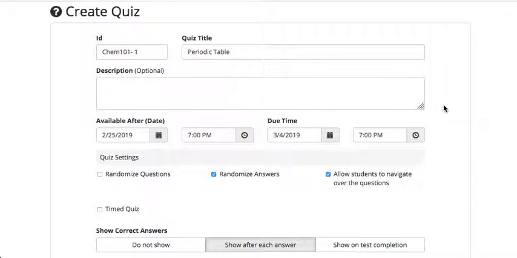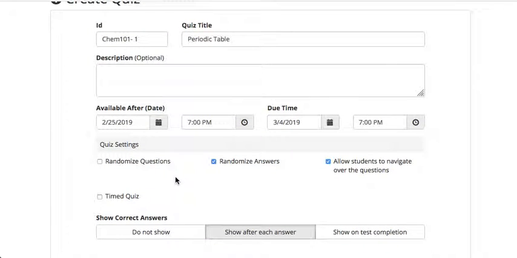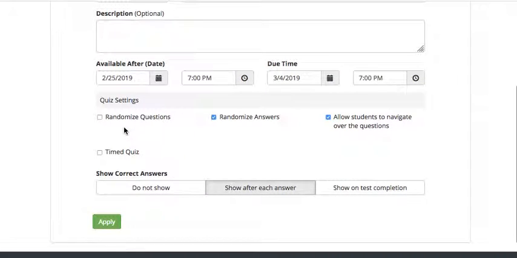For each quiz, you have options as to how you wish to design the quiz. Keep in mind that at this stage, you are creating a quiz template. You are setting things up, and you will add the questions later. You have several choices, which include randomized questions. When this option is on, all users will receive the questions in a random order. So each time a quiz is started, the order in which the questions appear is different.